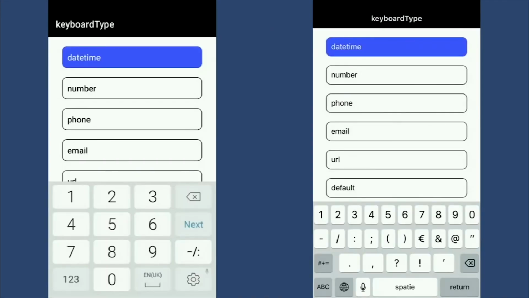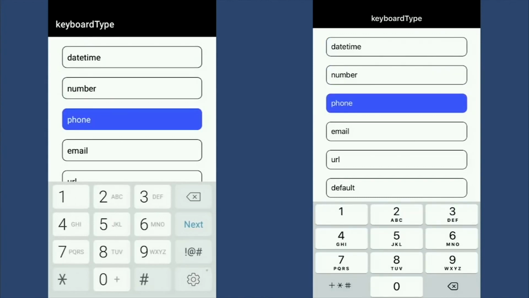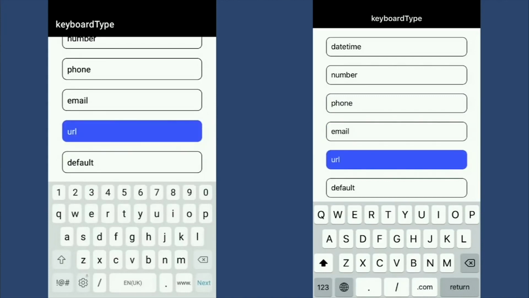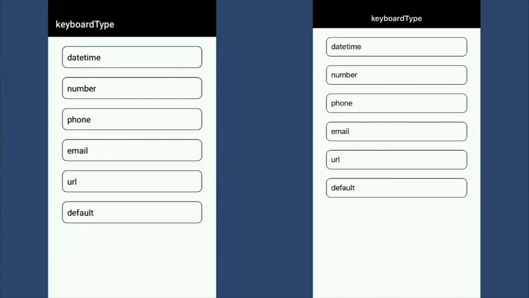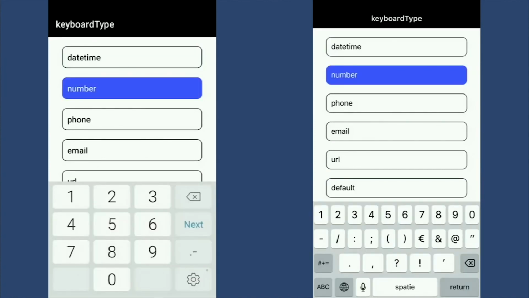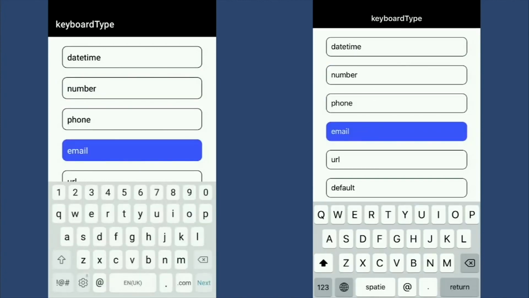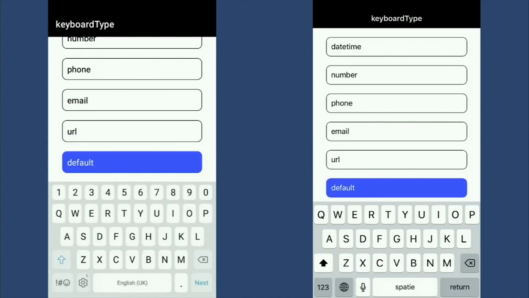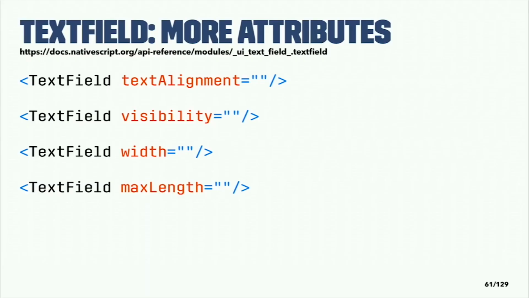On the left you have Android, on the right you have iOS, which will show you the soft keyboards. The Android is a bit better on datetime, number and phone, but that's what the native operating system gives you to work with. And there are ways to create your own, but most of the time it will be sufficient.